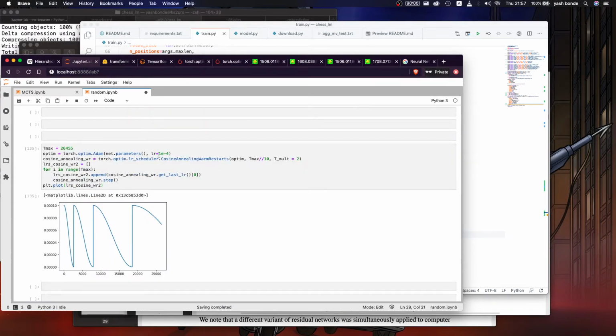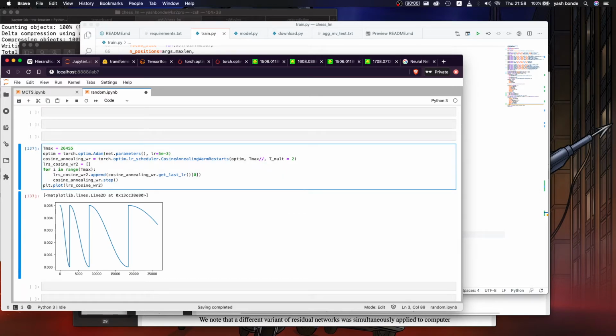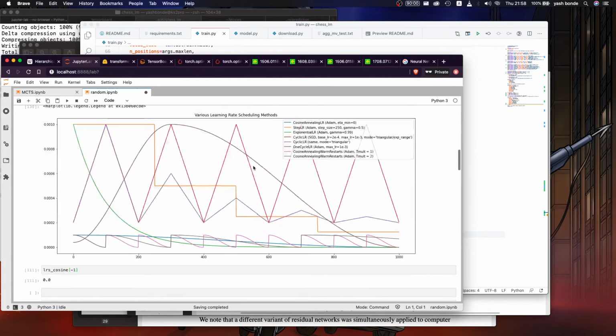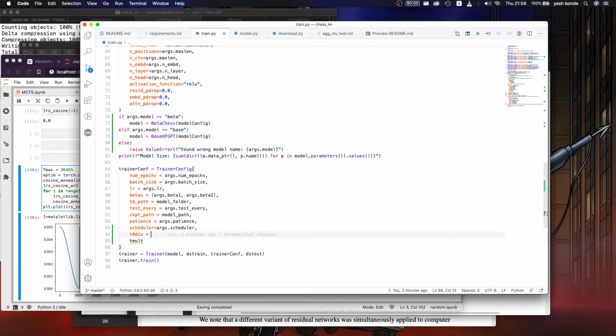So if I use 0 comma minus 5, which is a pretty strong learning rate, 5e minus 3, it's a pretty big learning rate. Then if I do 5, it is just 5 cycles. I would like to iterate 3 times. So what you're going to do is you're going to set this thing at 5 and tmult to 2. We would like the next step to be twice as long.